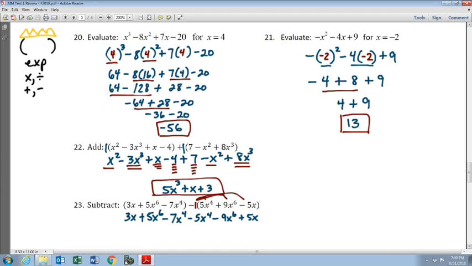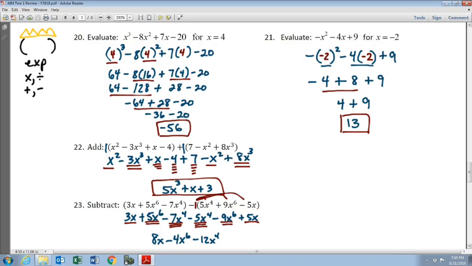So again, I would remind you that anytime you have a minus in front of parentheses, each term inside of the parentheses is going to change signs. And now we just combine our like terms. We've got a couple x terms, that's 8x. We've got some x to the 6th terms. 5 and negative 9 is negative 4. And we've got some x to the 4th terms. And 7 and negative 5 is negative 12. And so now keep in mind when we write answers with polynomials, we want to put them in what's called descending order.